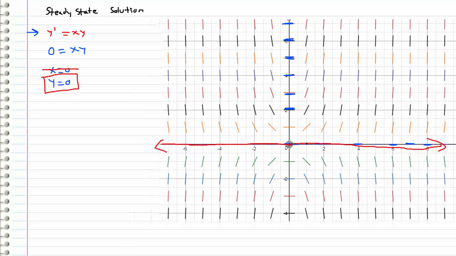We see that if we were to deviate just a little bit above in this direction, our solution would go and diverge this way because we have to follow the slope lines. Similarly, if we were to deviate a little bit below the x-axis, our solution would deviate and diverge completely down here to negative infinity.